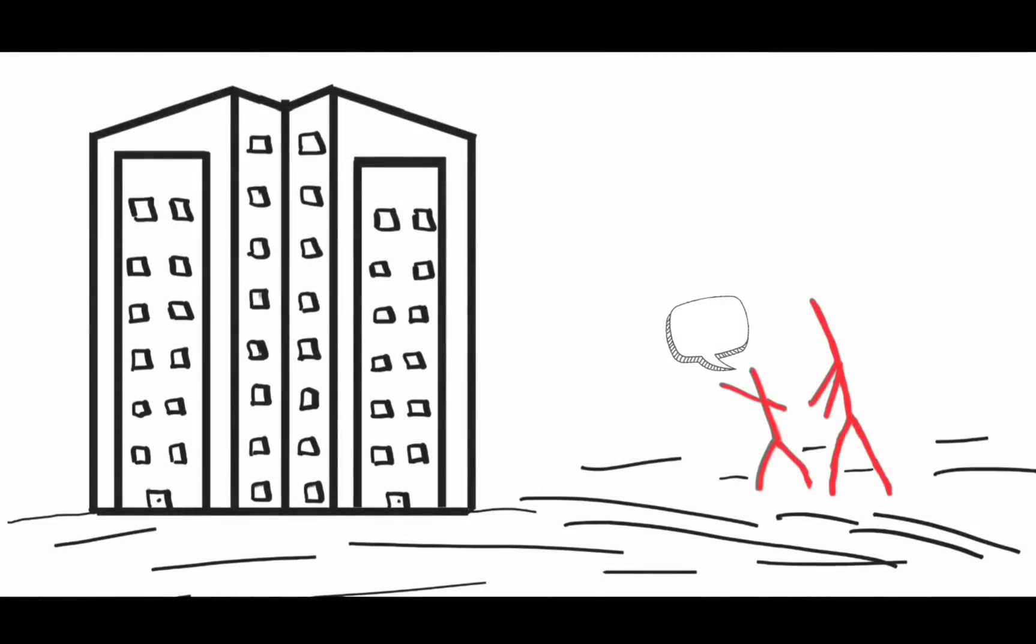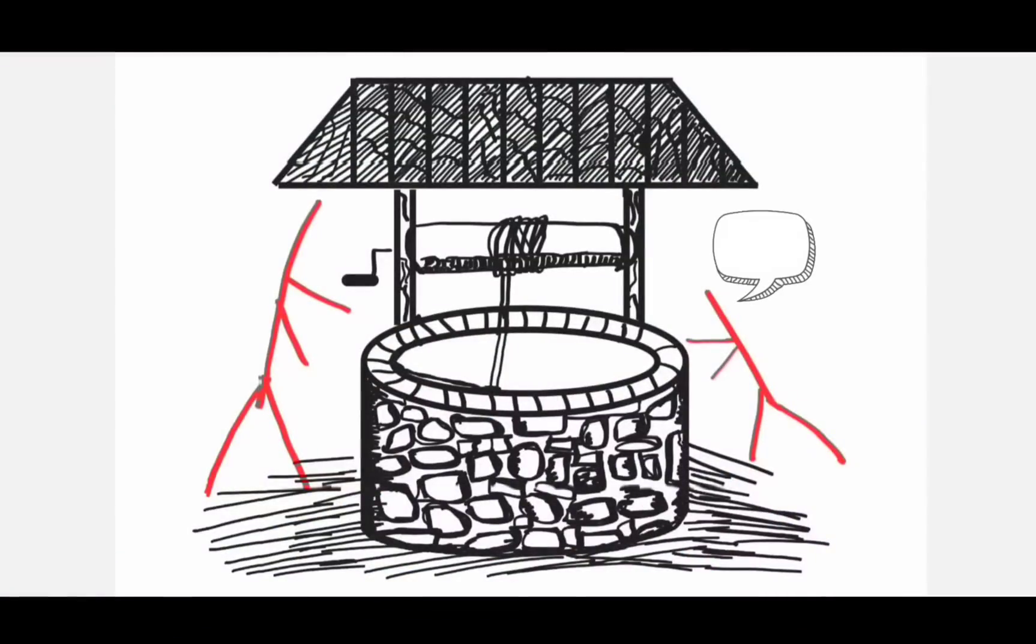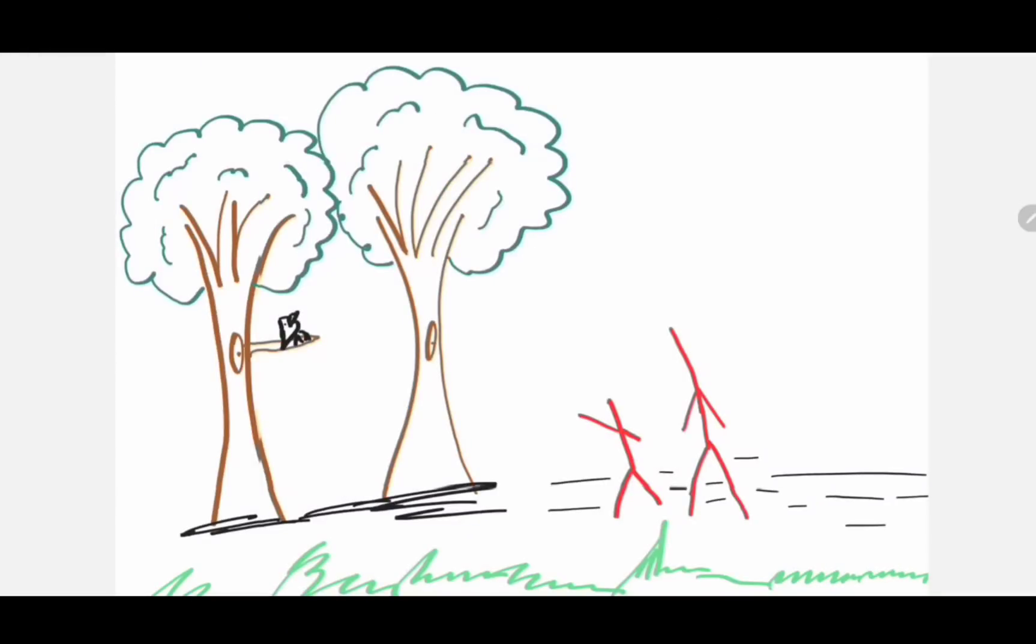Dad, how many floors are there in the apartment? There are seven floors in that apartment my dear. How deep is this well? It would be six meters deep. Dad, how tall is that tree? That tree may be six meters.